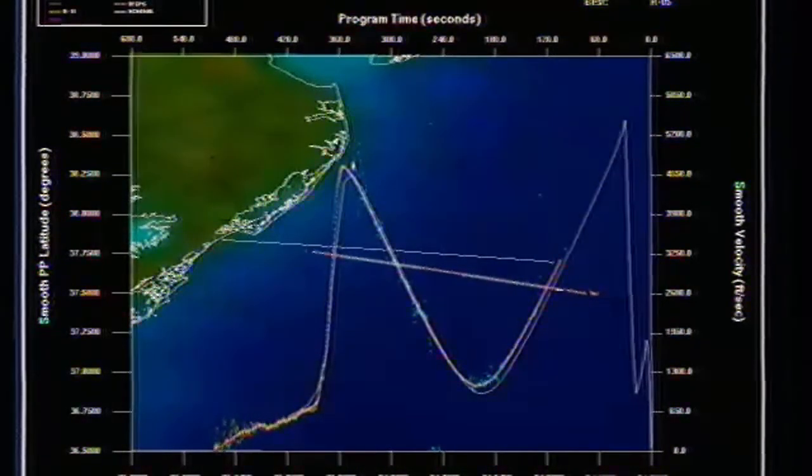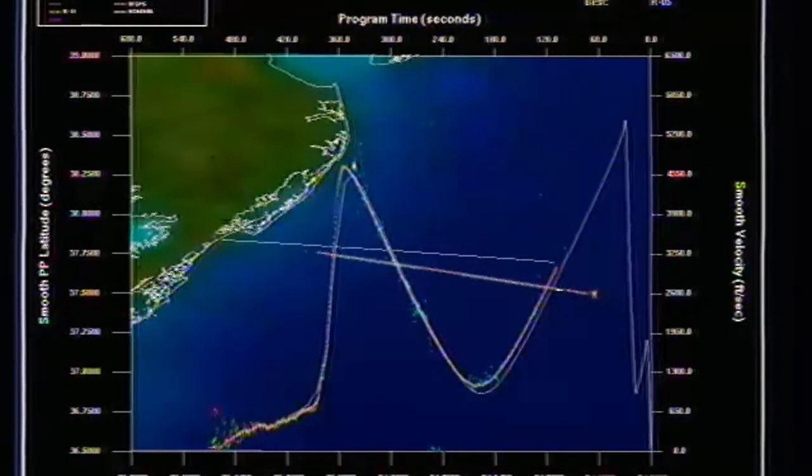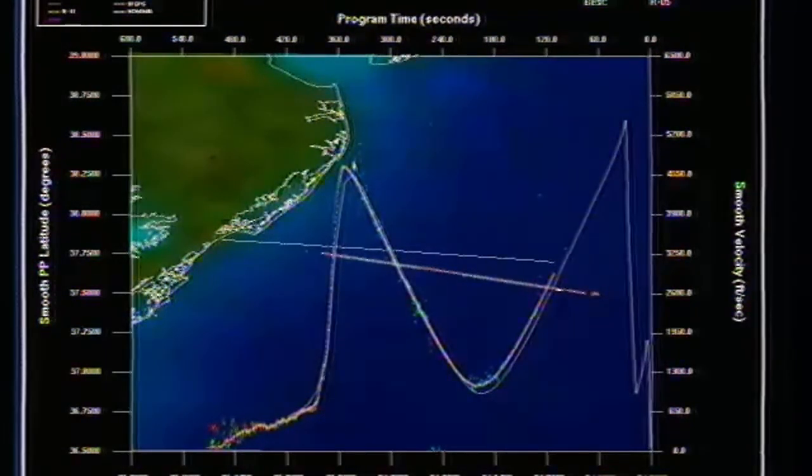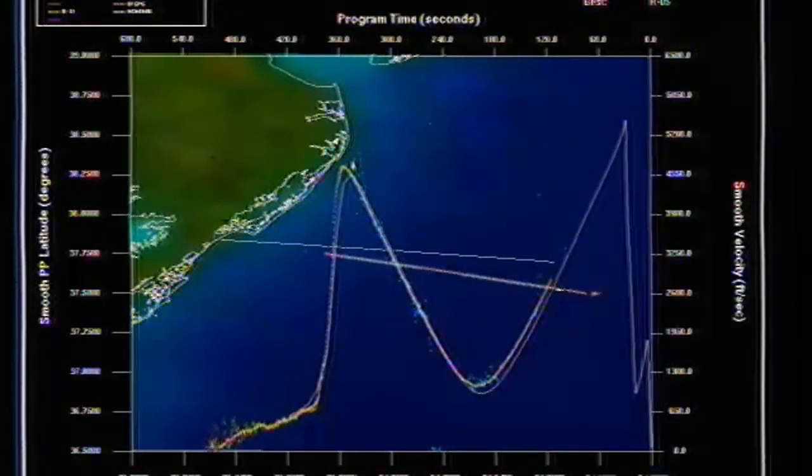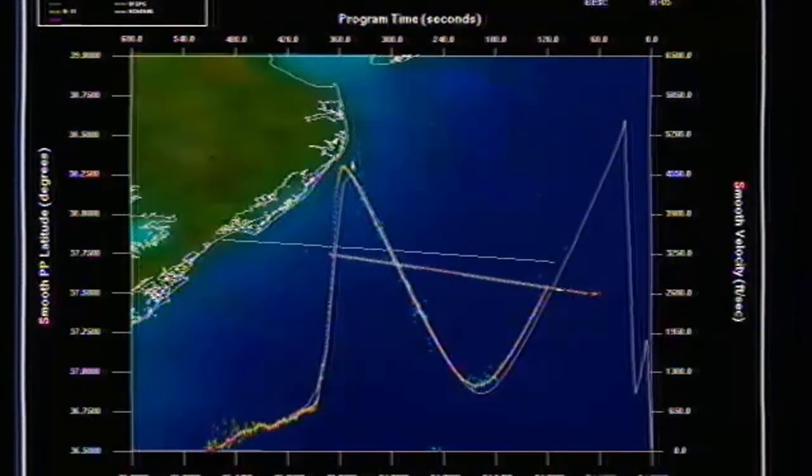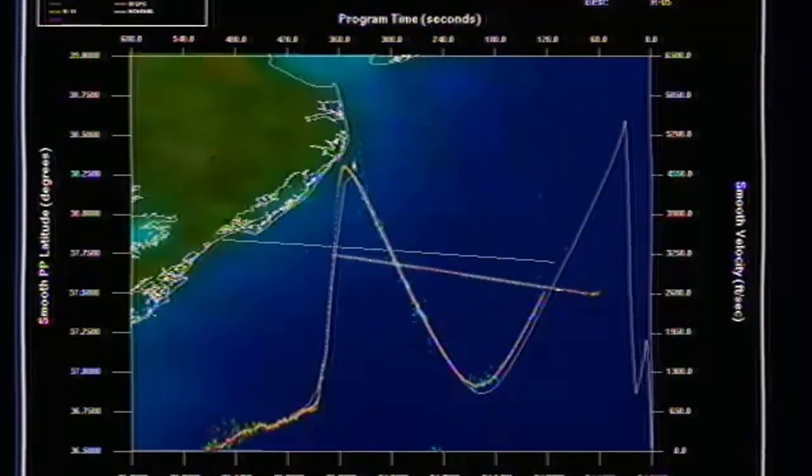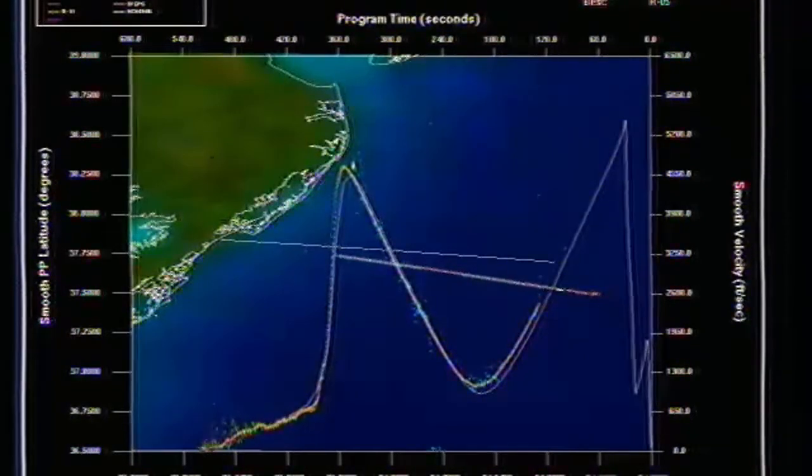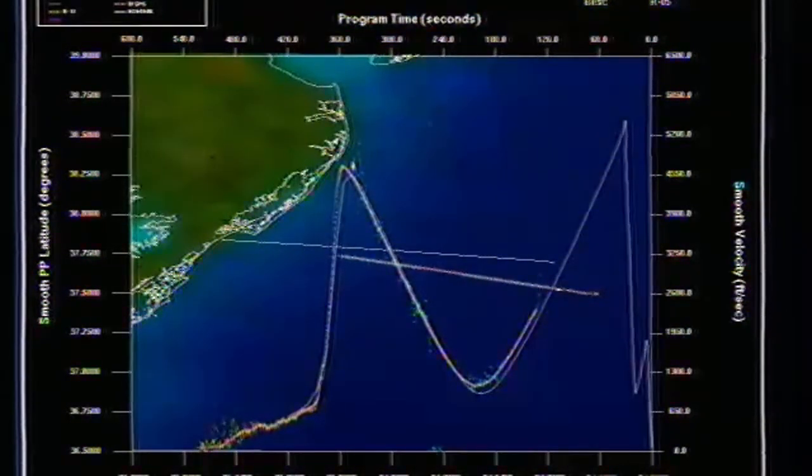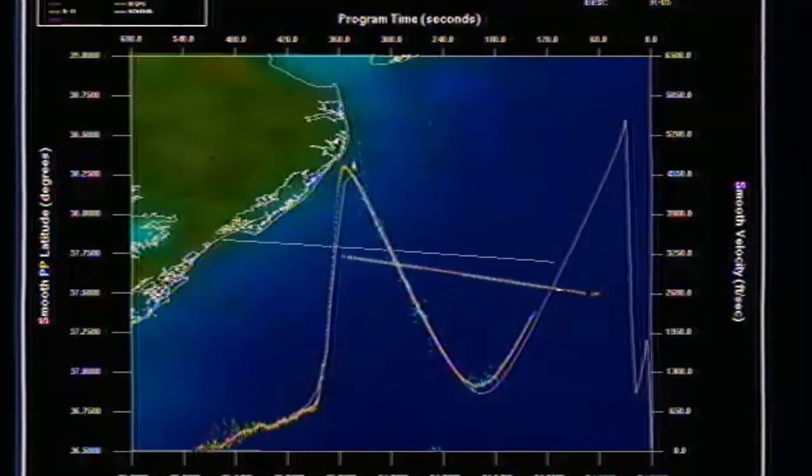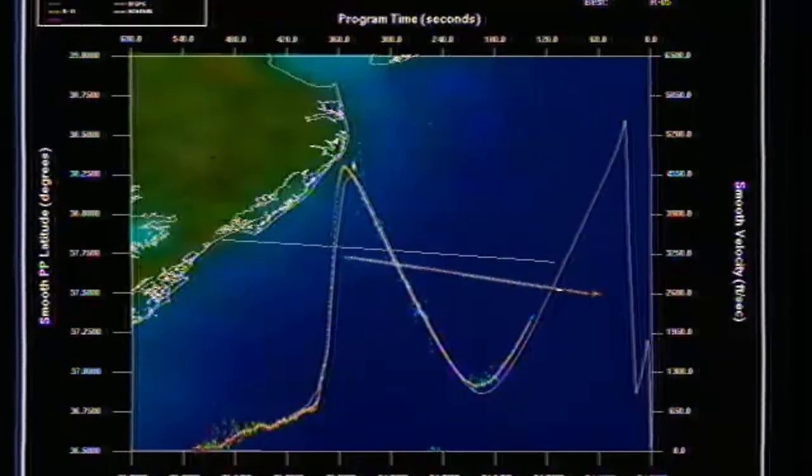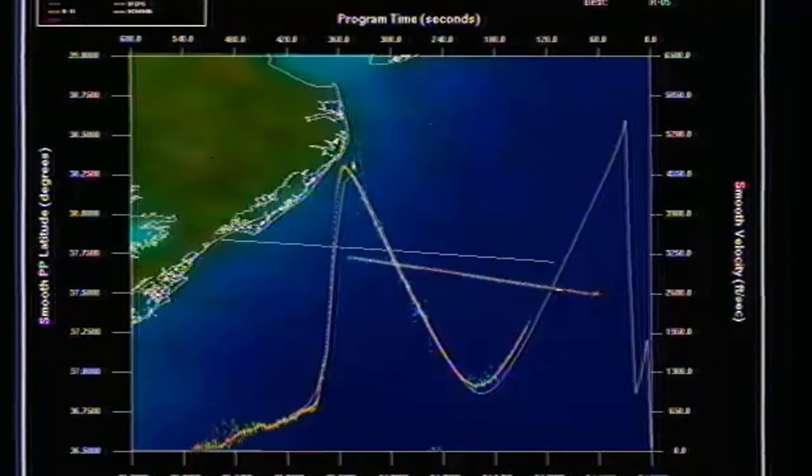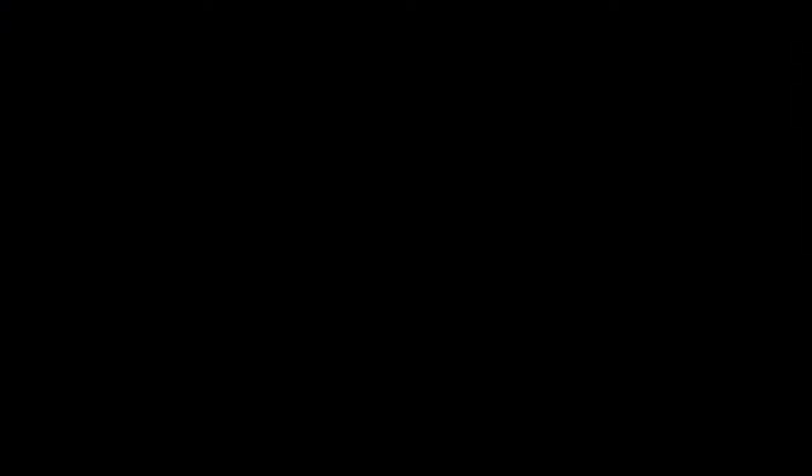So it looks like we had a successful flight today. Launch time this morning was at 5:30 a.m. Eastern time. Next launch from Wallops is looking to be mid-September. That will be a Black Brand 9 suborbital sounding rocket on a payload technology development flight. So signing off from NASA's Wallops Flight Facility, have a good day.